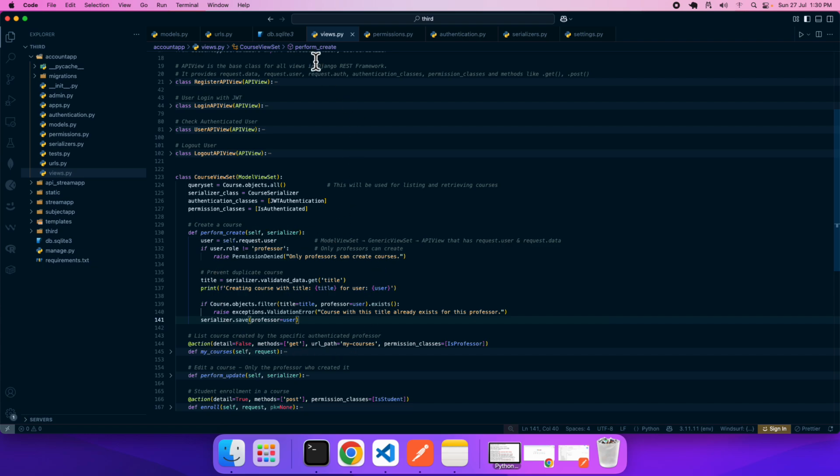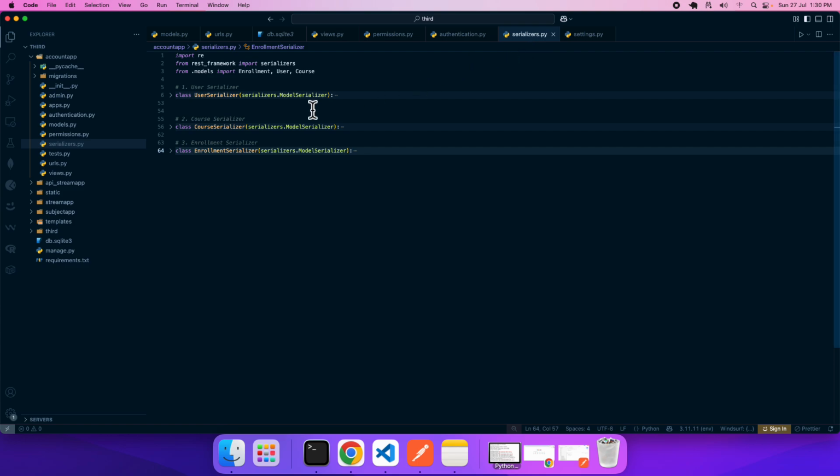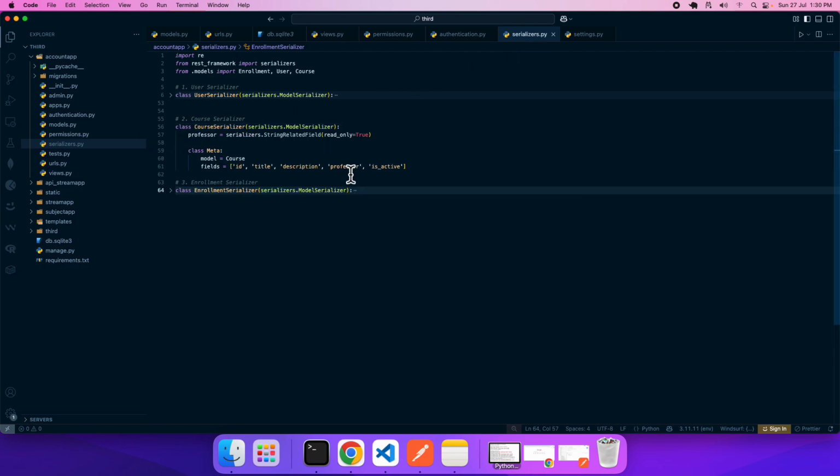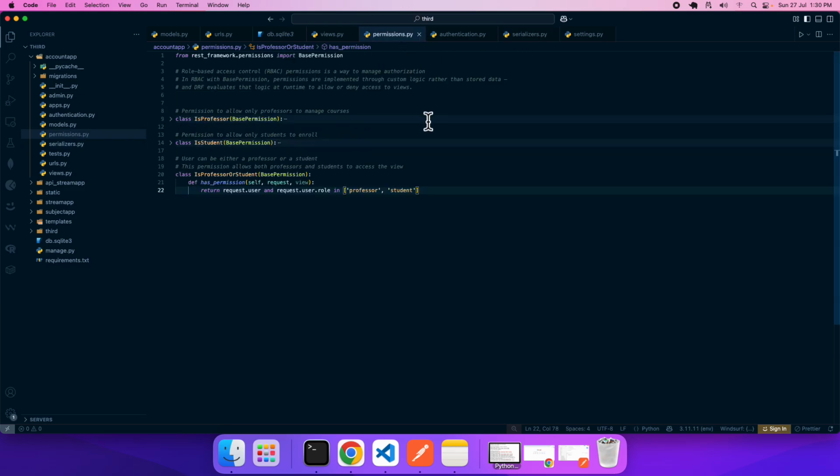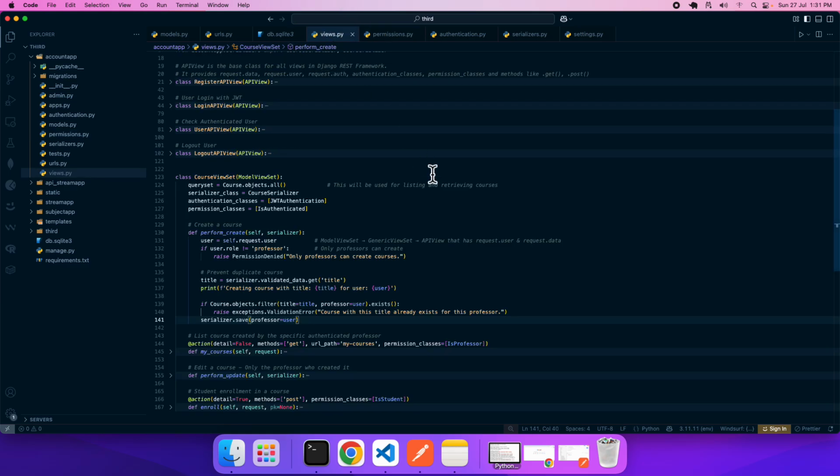The moment we are saving, we are doing the serialization. Remember, let's come to serialization over here. The course serialization has been done. So the user input has been passed to the course, and from there we pass it on. Let's come over here again. Yes, once we are doing this, we are performing one validation over here, that this course can be saved by the professor.